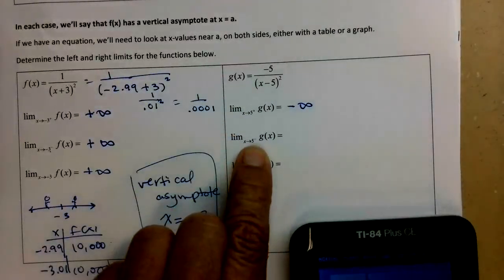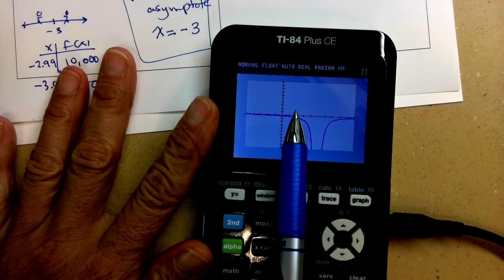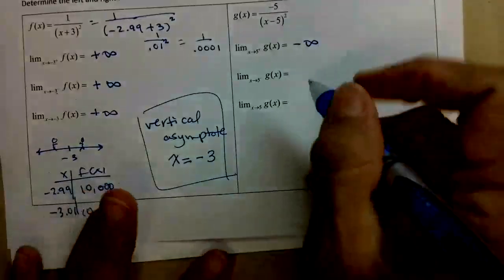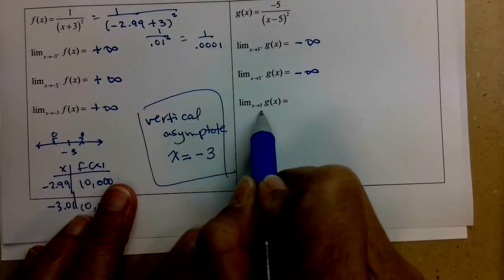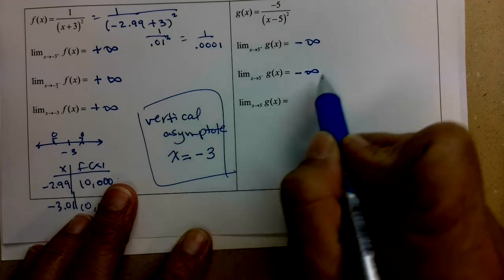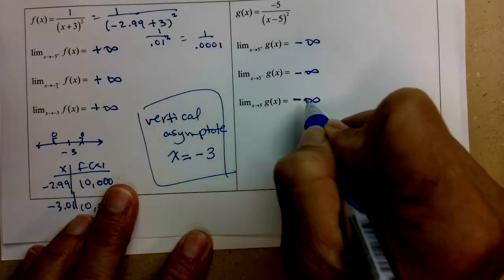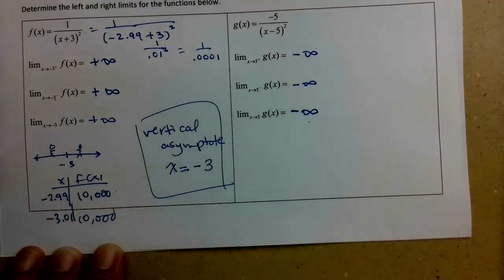The next limit, as x approaches 5 from the left. So again, you're walking along the x's headed towards x equals 5 and right back down to negative infinity. The sound effects help. So altogether, the limit as x goes to 5 of g of x, these two are the same. So we can say, doesn't matter how you're headed towards 5 on g of x, you're headed towards negative infinity.